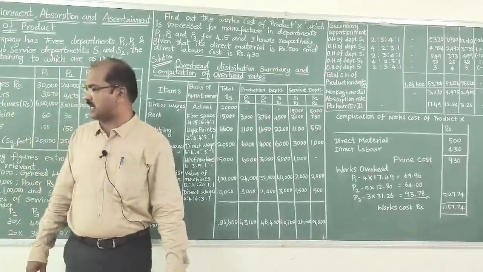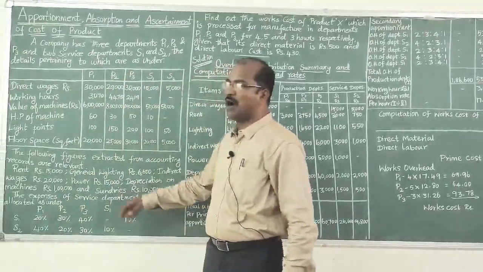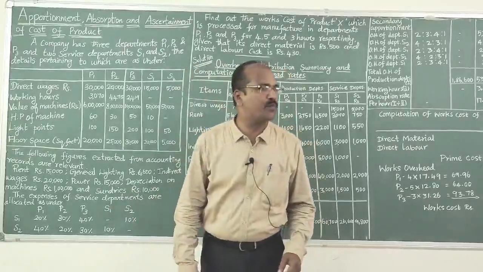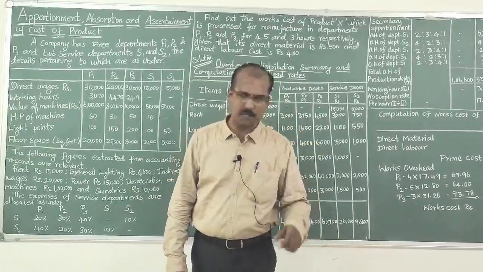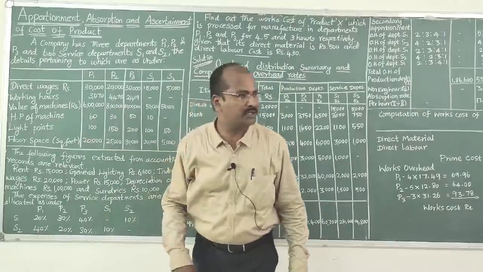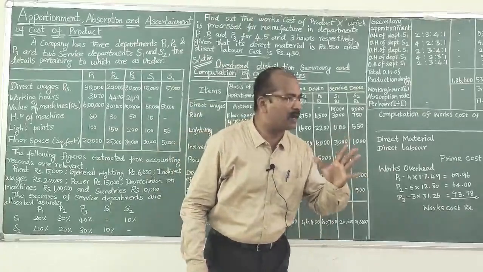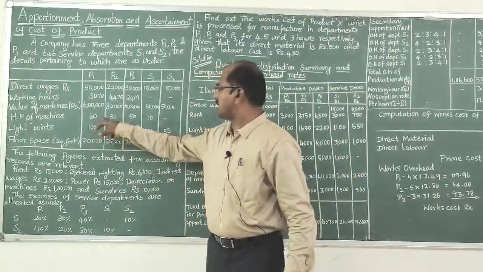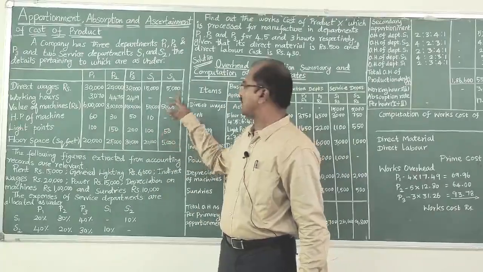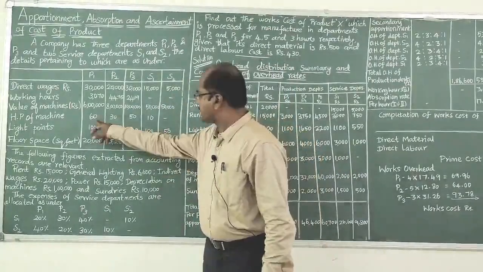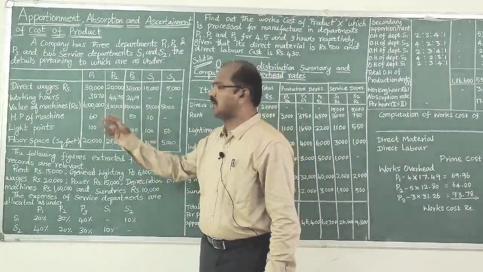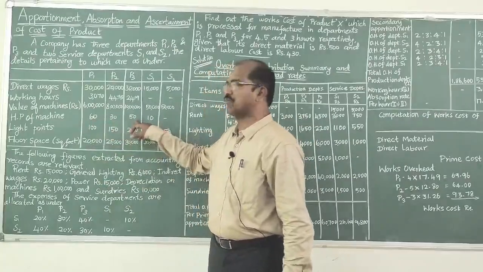Now the next expenditure we find here is what? Power. Power is amounted 15,000. What is the basis we could follow for apportioning power expenditure? If you look at these bases, you find horsepower of the machine is much related to the power consumption. Fine. 60, 30, 50, 10, and there is nothing available for S2 department. It's okay, right? 60, 30, 50, 10 could be simplified further. If you divide it by 10, you get 6:3:5:1.